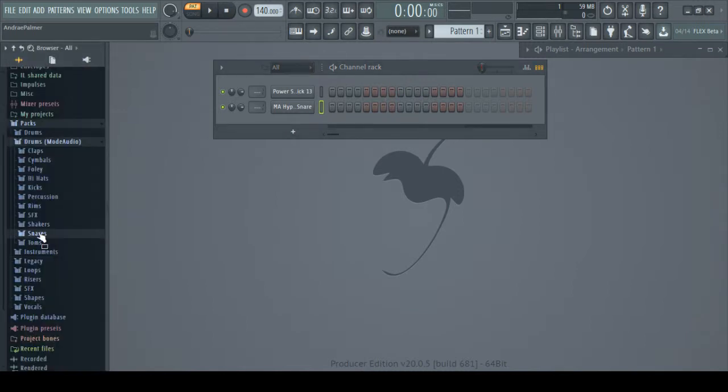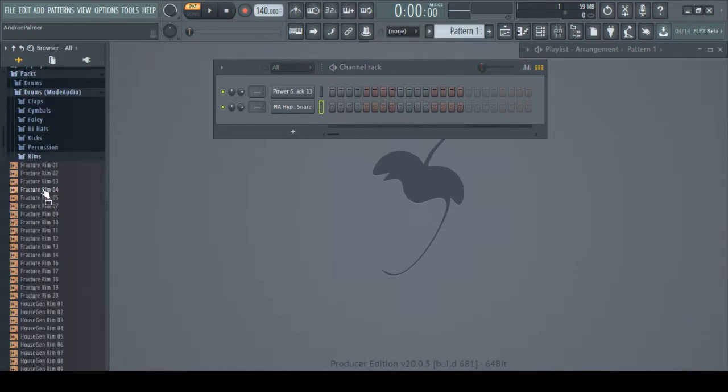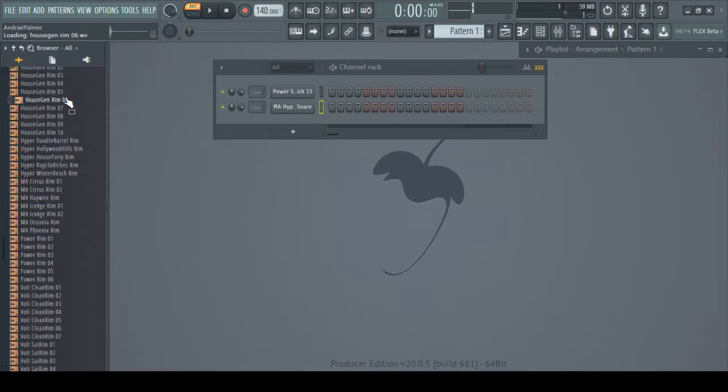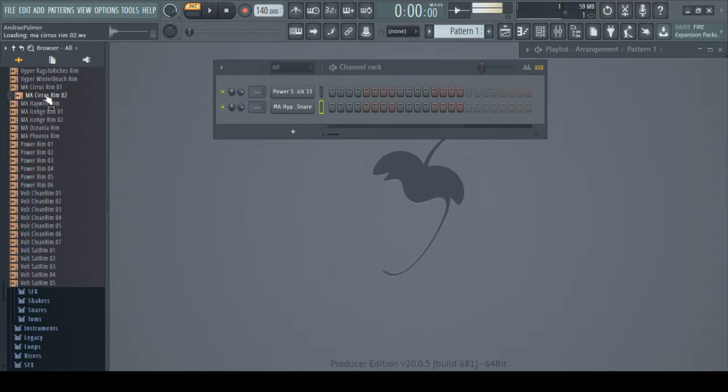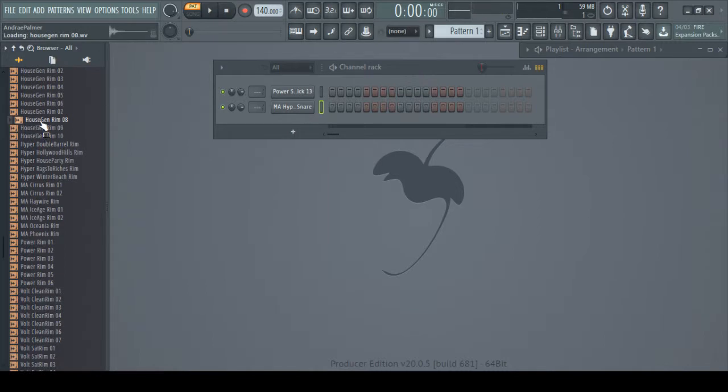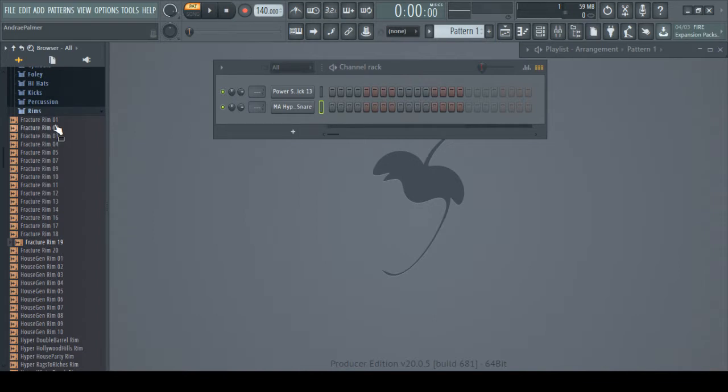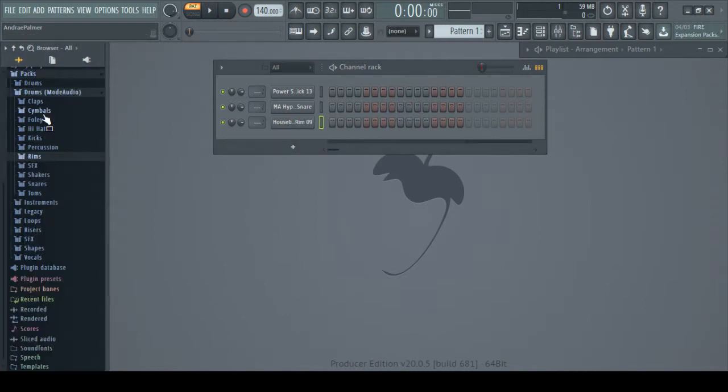Then I'm going to need a rim shot. So we can work with that.